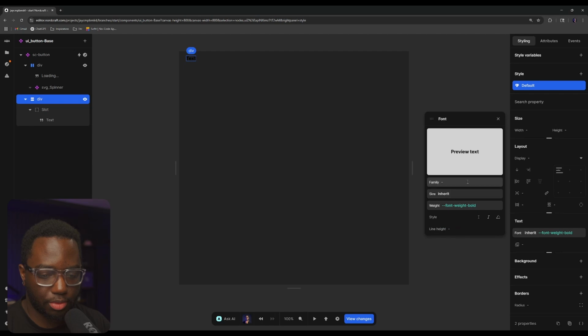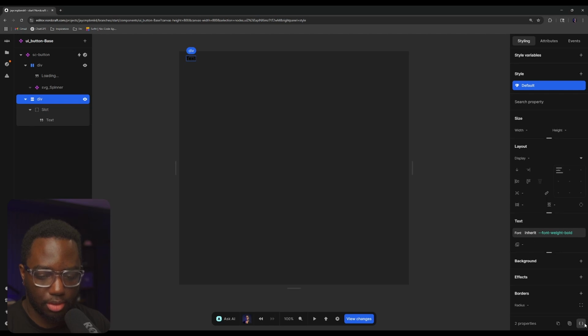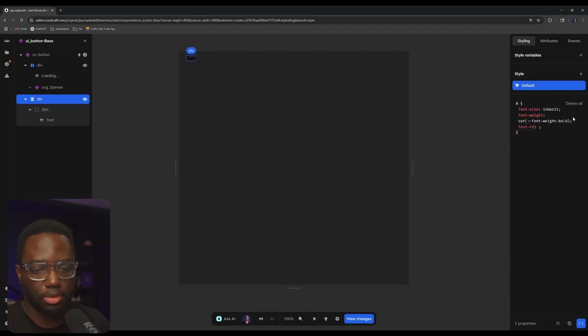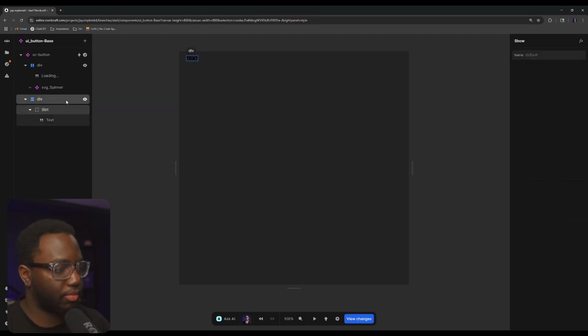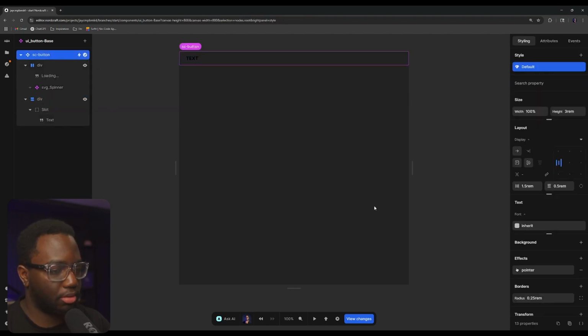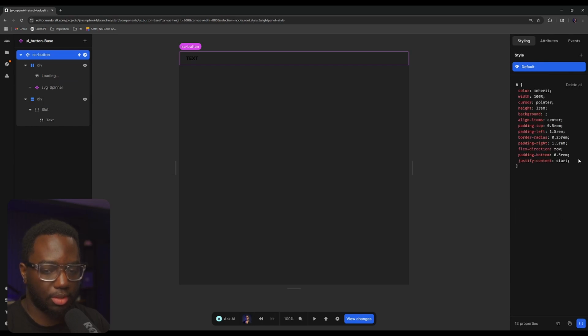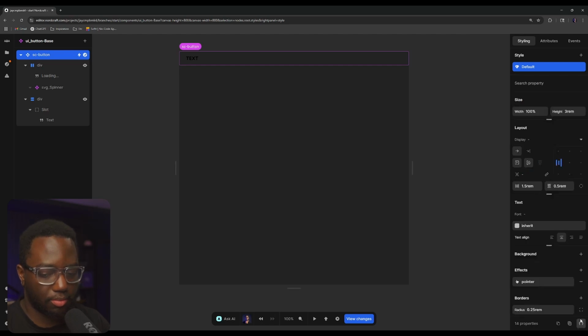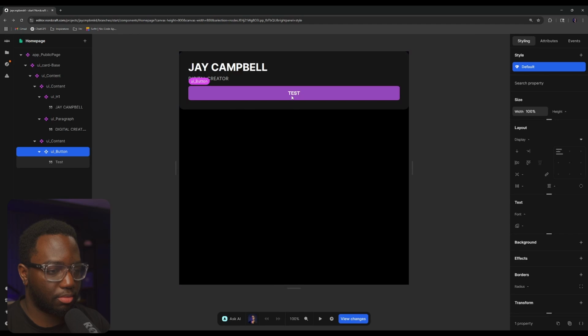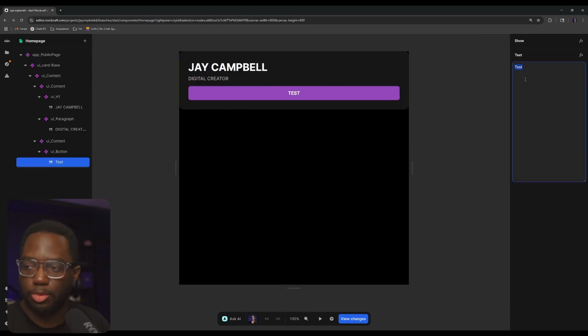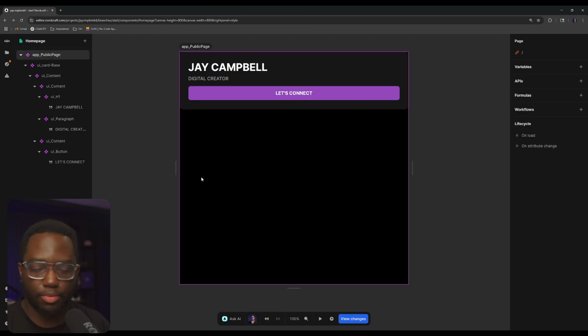So we'll do bold, and then we can do the text transform uppercase there. And I think up here, I will do the text align to the center. And then we'll put that like so. Okay. So now I should be able to put the let's connect here.